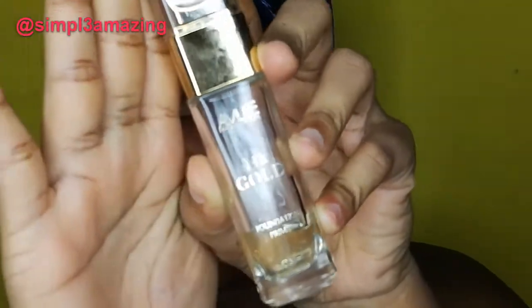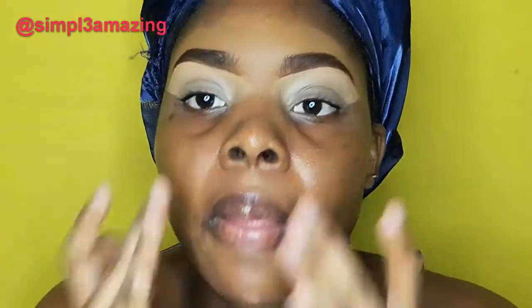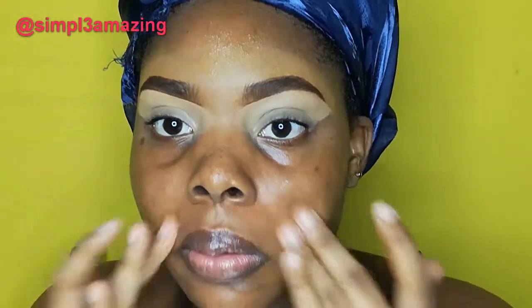Now I'm going to take the Amuse 14K Gold Primer, and I'm going to use that on top of the previous products I already had. Guys, I don't have to use a lot of primer. I'm just extra, sorry, but I wanted that little glowy, that little soapy look, you know.